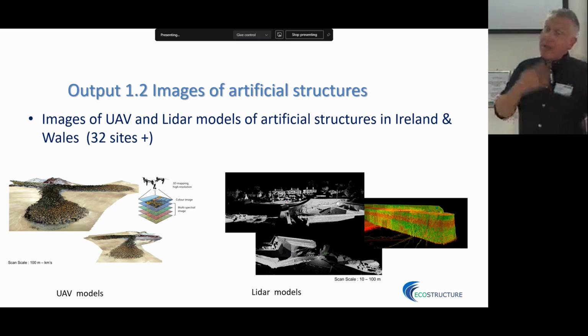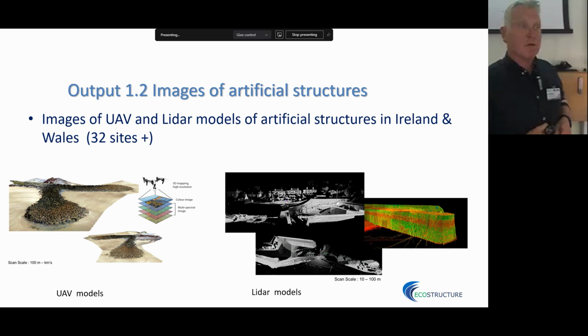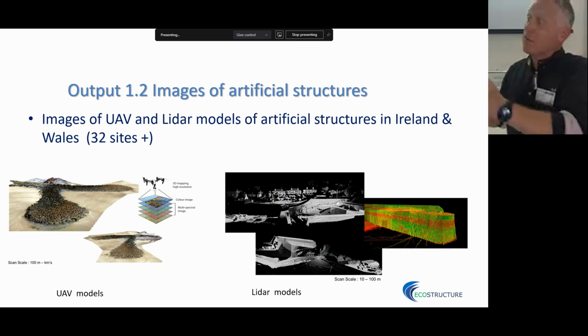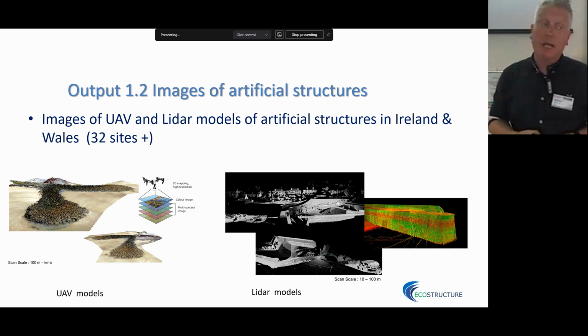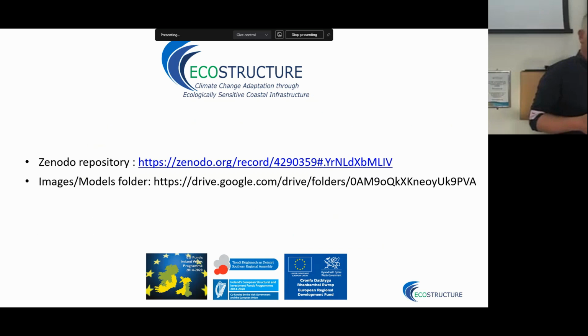And again, that's because currently, even though we're coming towards the end of the project, there's still a number of publications ongoing in terms of those data sets as well. But they will become available and will be the legacy of the project that we leave behind, all of this data that we have collected over the duration of the project as well.